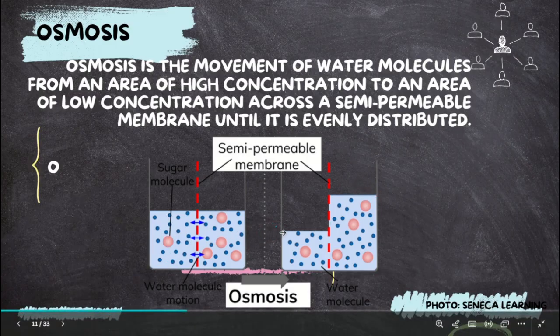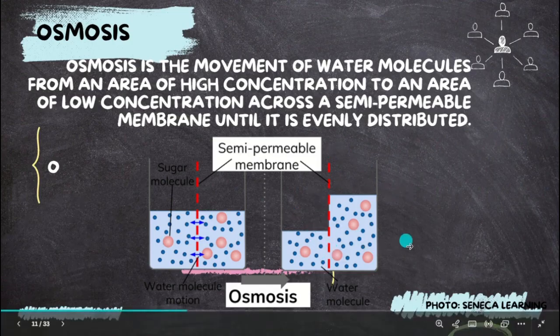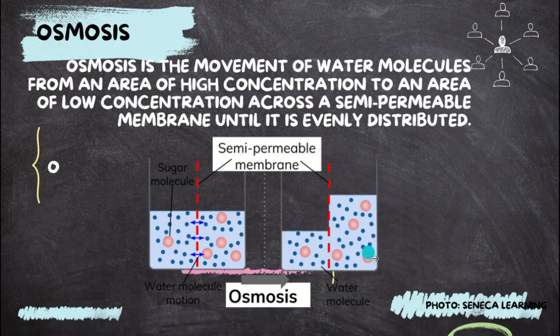So at the end of the day, the goal is always equilibrium. The goal of everything is always to become balanced. The way we consider it sometimes is we consider osmosis to be diffusion, but in water. It's kind of like the same thing, except in water. So the goal is to become balanced somewhat. But that's basically the idea behind osmosis.